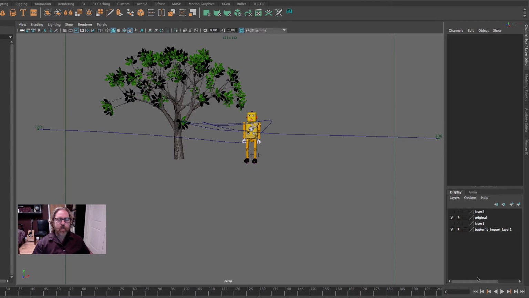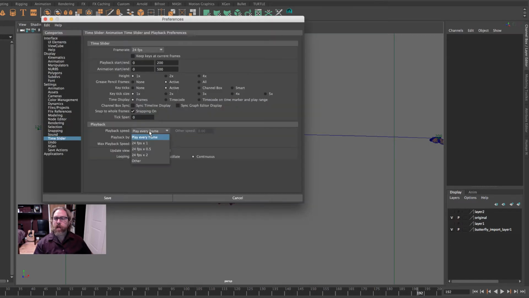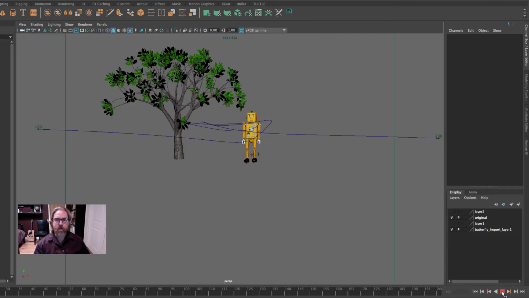Now the last thing we want to do is just animate the head. You could animate the entire upper bodies. It's always funny to make these robots turn 360, right, which is impossible for a real human or humanoid. So there it goes, comes in, and flies off. Now check your, I've got play every frame, so I'm going to go to 24 frames, which is standard. Give us a little bit better sense of the timing.